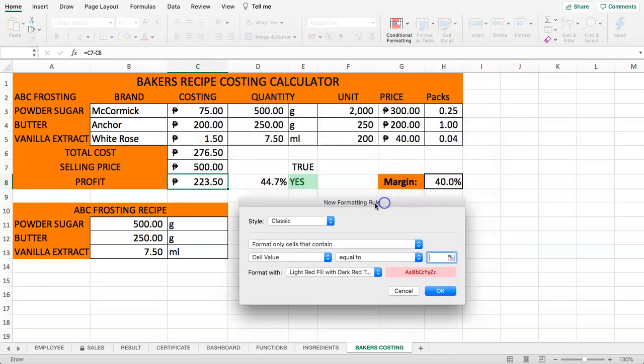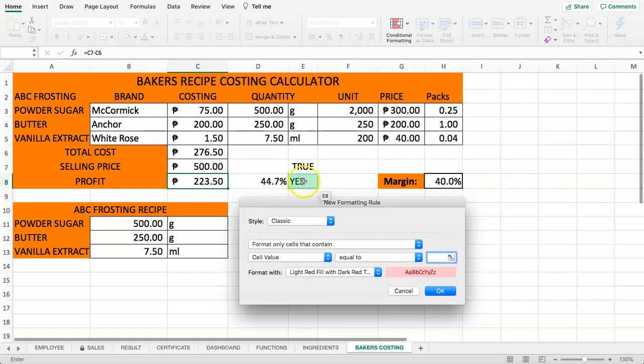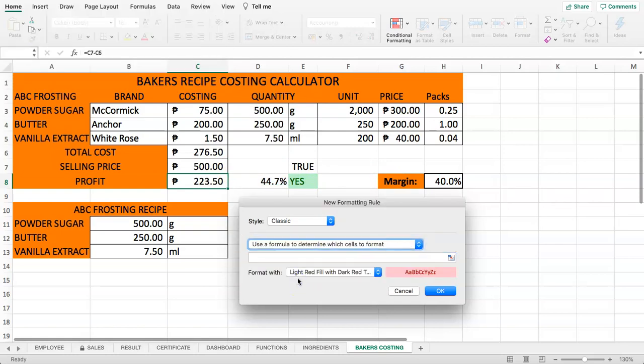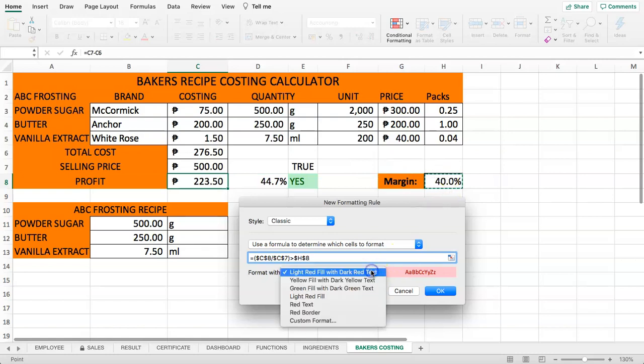And we're going to use highlight cell equal to. When we do equal to, what are we going to do here? Because we need to calculate the percentage, what we need to do is basically two steps. We need to calculate the percentage, which is 44, and then we have the if statement comparison. So we select use a formula to determine which cells to format. Then we say this divided by that, which is how we calculate the percentage. And then I'm going to put in parentheses, the reason being to give this priority. And then we say if this is bigger than the value that we desire, the margin percentage, we make this green.